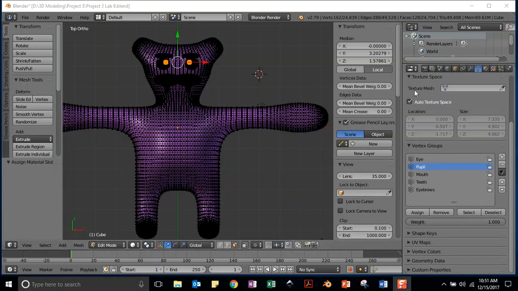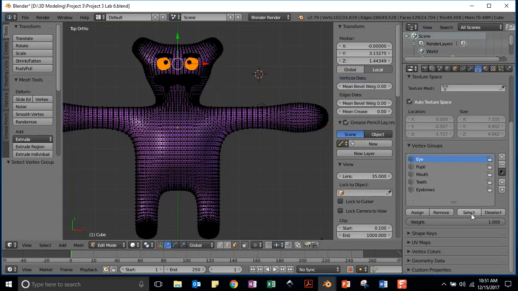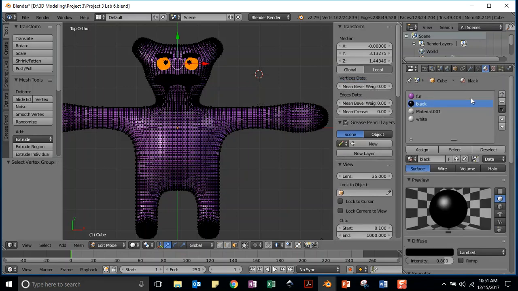Excellent. All right, now if we want to do the whites of the eyes and the white teeth, guess what we're going to do? Okay, so let's go ahead and make sure that we deselect the pupil and select the eye. Eye select. Go to materials, click on white. Now, for some reason, when I went in and made that fuzzy white material, somehow my white just disappeared. If you come back here and something's missing, just remember you can click add and add whatever materials you need. Or if you just spontaneously decide you want to add a new material, just add them.